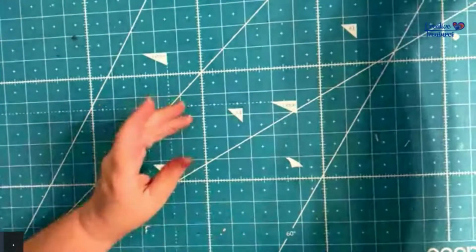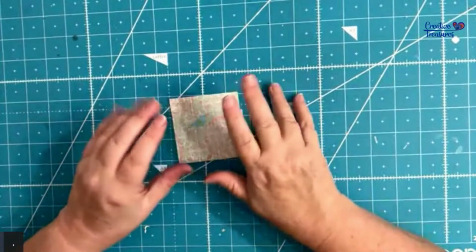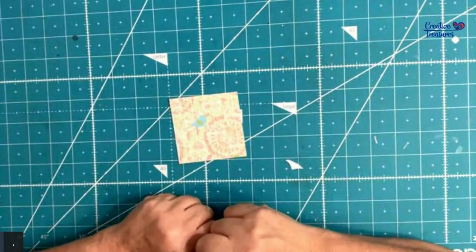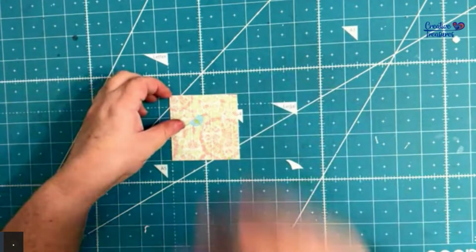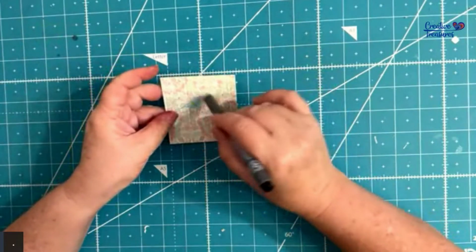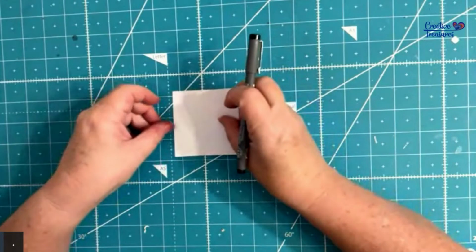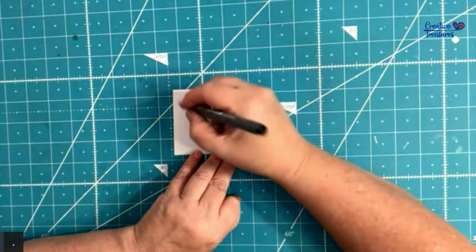Second is, how do you get the flower shape? So I will have a download of a PDF sheet with a whole bunch of different flower shapes and sizes that you can use. You can go ahead and print it out and just use carbon paper, or you can cut them out and trace them. This will be a good guide for you to use on the papers. Or you can do it freehand. It's perfectly okay to do freehand.